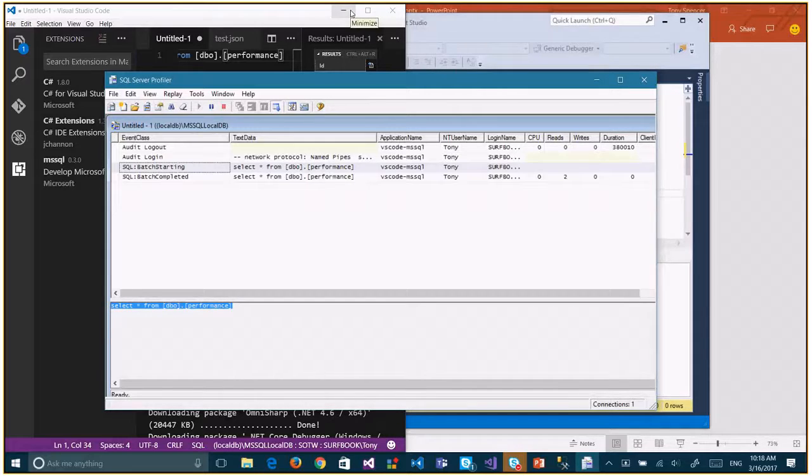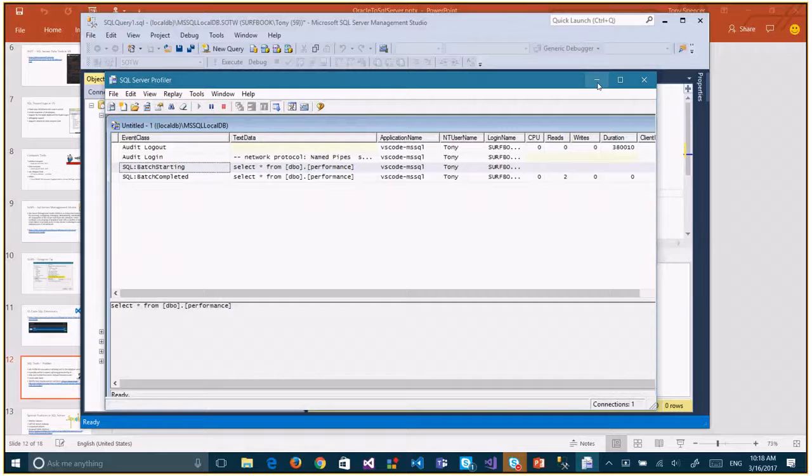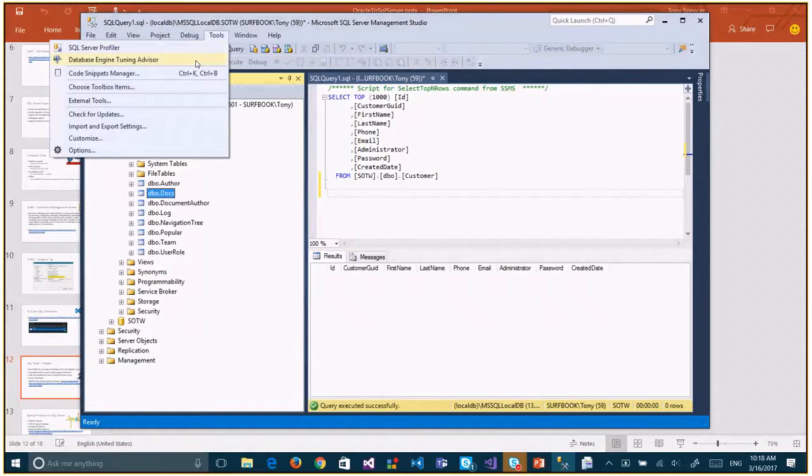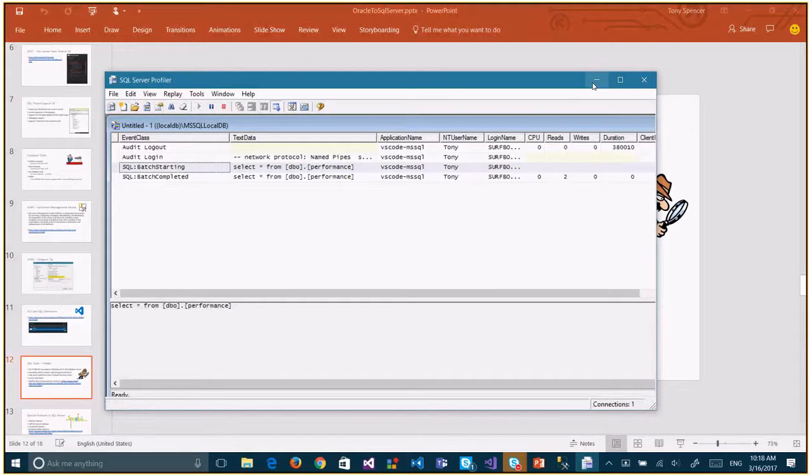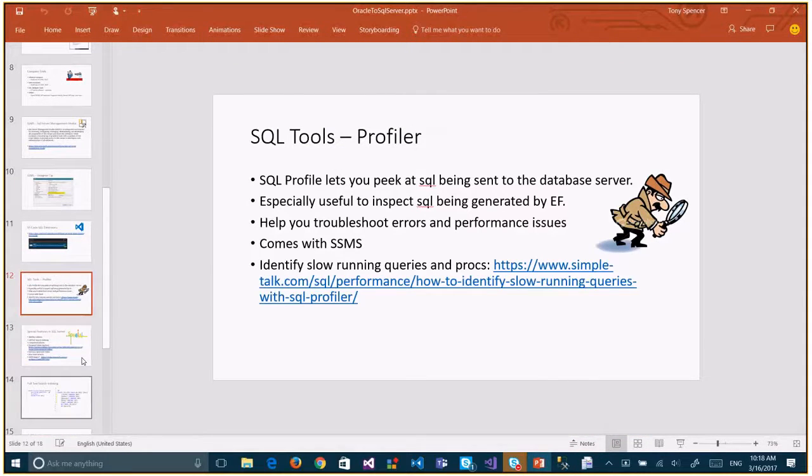What's that called? The Database Tuning Advisor. So, like I said, I haven't used the standalone tool, but if you go to Management Studio, you can run the Database Engine Tuning Advisor. I've also read some articles where you can use SQL Server Profiler to give you hints about tuning your database as well, but I haven't done that. So, like I said, I'm not an expert. I just play one on TV, right?